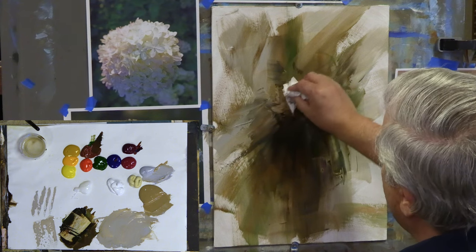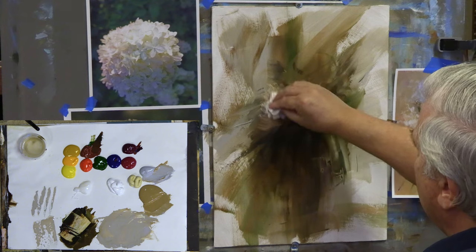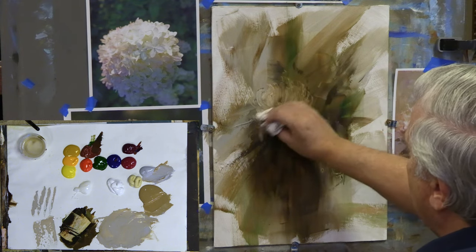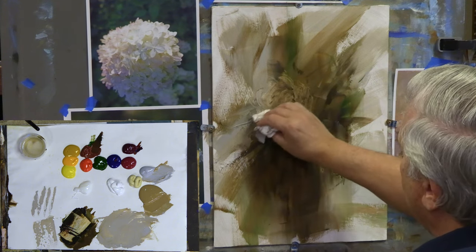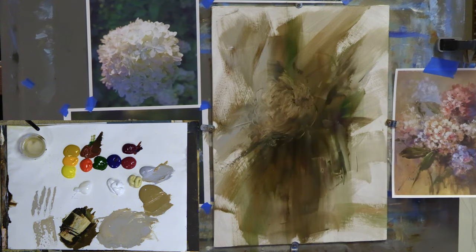This will be too much paint, so I'm going to take some of this off. I just take a paper towel. I want to leave some of this color because this anchors the hydrangea to the background. So I want to leave some of that, but I want to take some of that out.